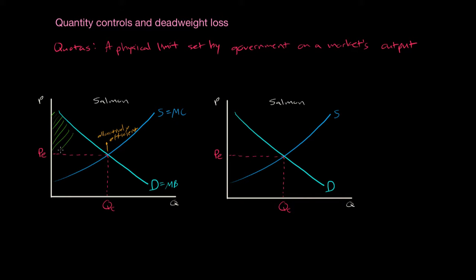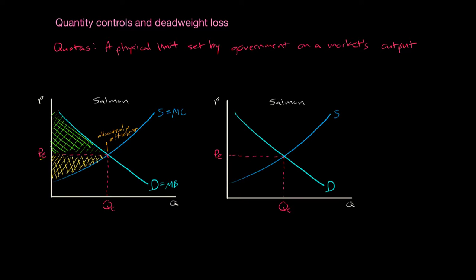All right, let's go ahead and label our areas of consumer surplus and producer surplus in the market without any quantity controls. Recall the consumer surplus, which I'm shading in green, is the area below the demand curve and above the equilibrium price that consumers pay. That represents the additional welfare or happiness of consumers who pay less than they were willing and able to pay. And the producer surplus represents the area below the equilibrium price and above the supply or marginal cost curve. This represents the extra welfare or benefit to producers, fishermen in this case, who are able to sell salmon at PE higher than their marginal cost. So this represents the welfare of producers.